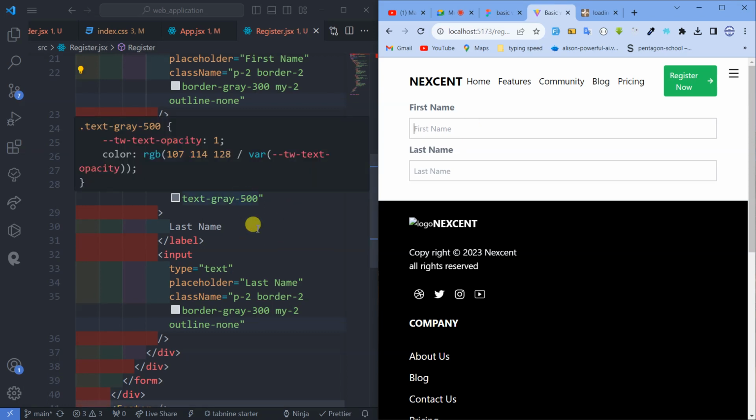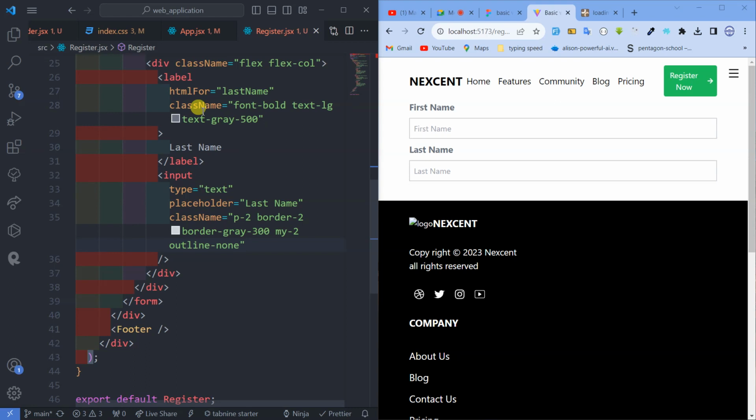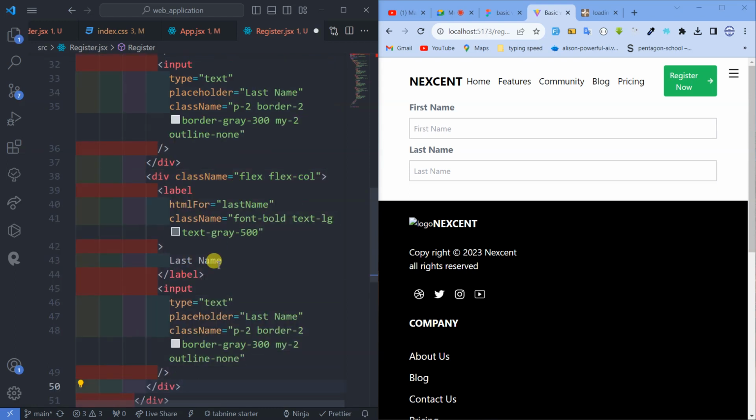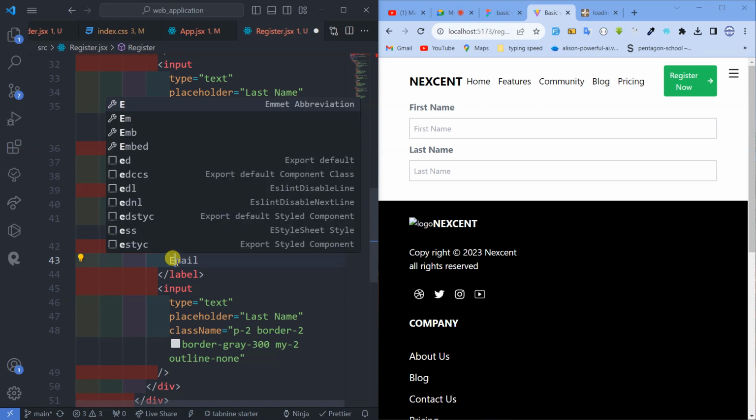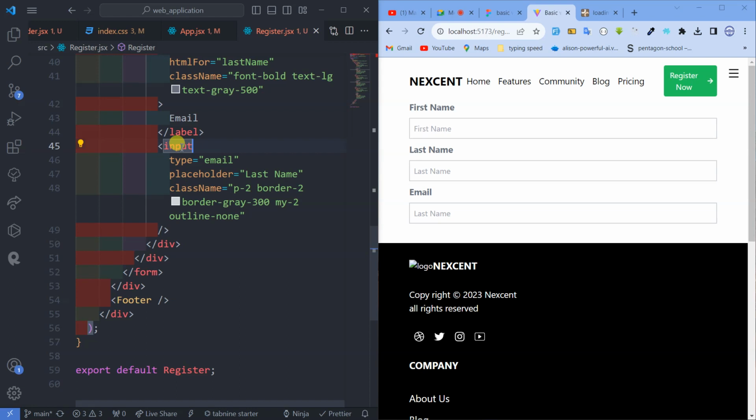So next we can have 1 2 3. Let's copy this one and paste it. Where's the div is here. Copy this div. First of all, click on the div so that you can see the close of it. So the close is down here, so I'll highlight up to there, copy this one, go down, paste it here. This one is going to be for email. I put email, first letter capital. Then after that, the type is not going to be text, it's going to be email like this. And then next we can have password and repeated password.